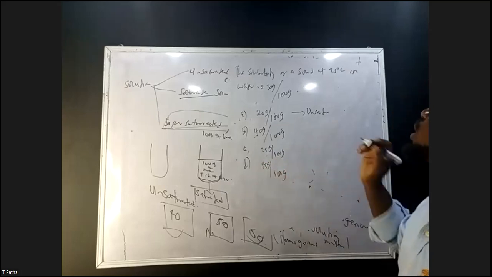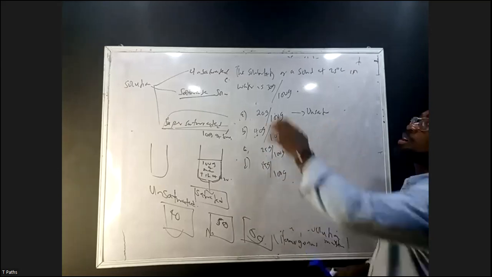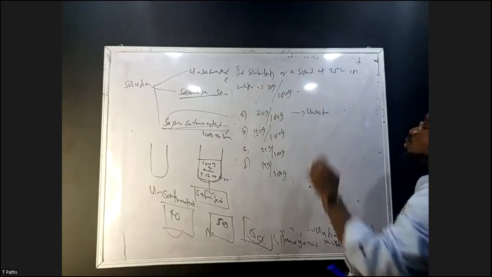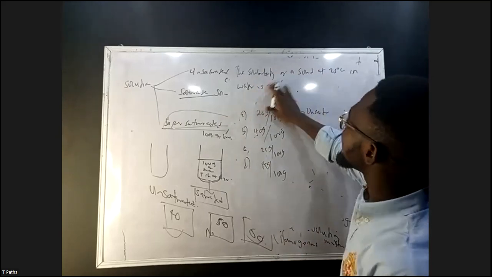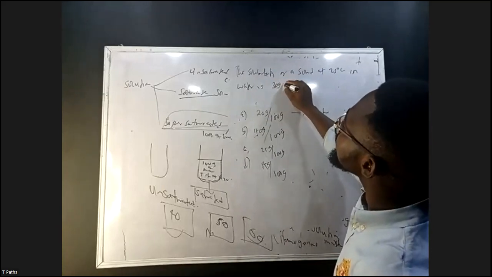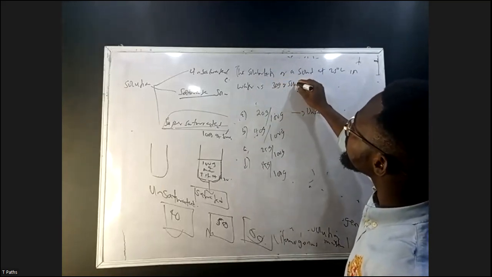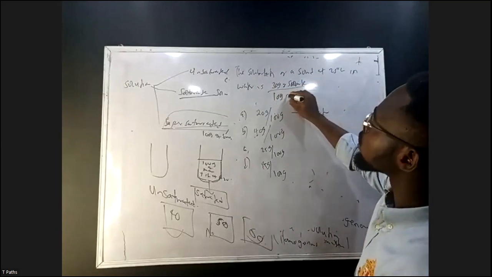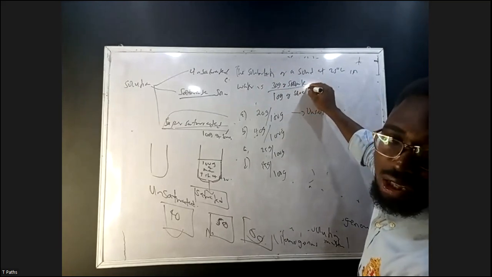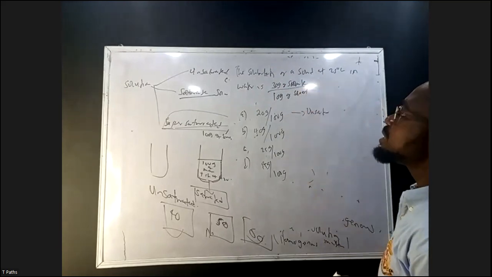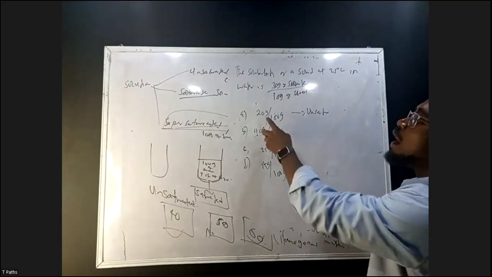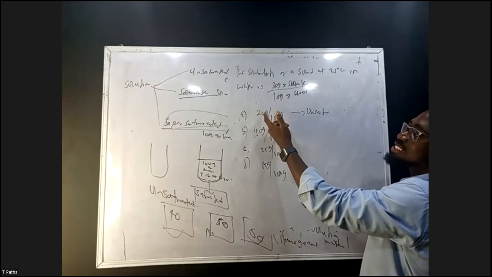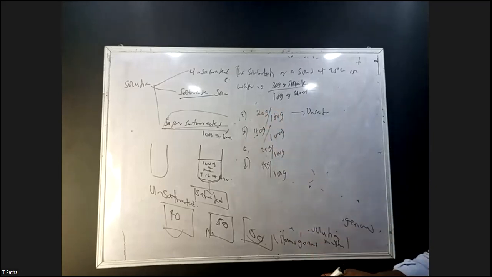100 grams. These ones are quite easy. Now, if this is the normal solubility of the solid in that water, 30 grams per 100 grams, what this 30 grams per 100 grams means is that 30 grams of the solute can comfortably be dissolved in what? In 100 grams of the what? Solvent. Okay? This is what it can normally dissolve. Now, when you now have 20 grams of the solute in 100 grams of the solvent, is that saturated or unsaturated? That is clearly what?